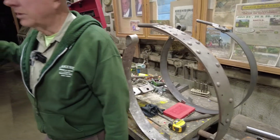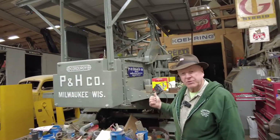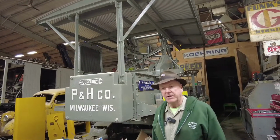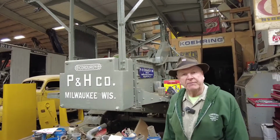And the motor is just about done. We probably will have it sitting in there within the next couple weeks for sure. So that's a little update on that. I'm hoping to have it operating so we can at least drive it out before our show. We probably won't have the boom yet. I haven't gone and got it yet. I found one out in Indiana, but just haven't had time to go get it.